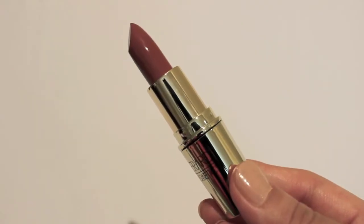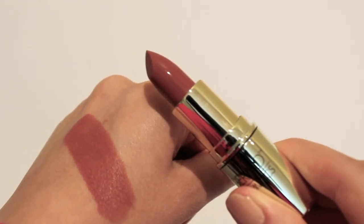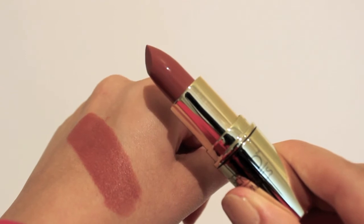Now, you probably saw this lipstick in one of my other favorite videos, but it's the Gerard Cosmetics lipstick in 1995. This was created by Jaclyn Hill, who is a YouTuber, and she was inspired by the 90s and Kylie Jenner with that lipstick that she had on that went viral. What can I say? This shade is beautiful. It's that perfect 90s shade. It's not too brown. It has a nice pink and mauveness to it. It is matte, and it's not as creamy as the Maybelline matte ones.